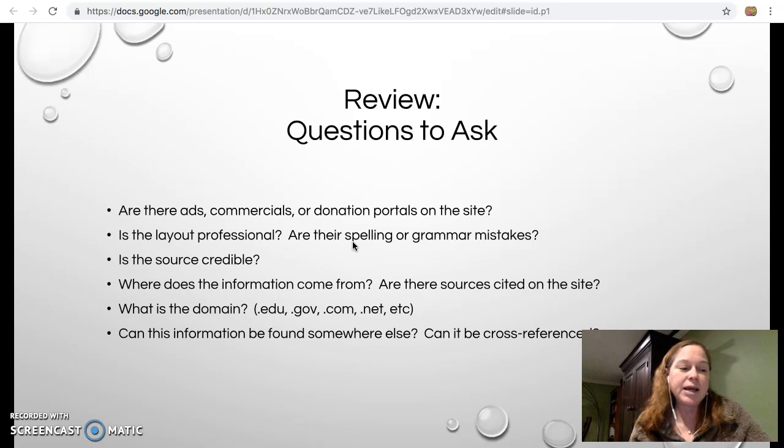And most important, can this information be cross-checked? Can you find it someplace else? If you can't, it is not a reliable resource. That information needs to be available someplace else. So now, is all this what you need to know to make absolutely sure that a website is reliable? Well, absolutely not. People get scammed every day by sites asking for donations that aren't true. But the more you practice and the more you're aware, the better you will get at this.